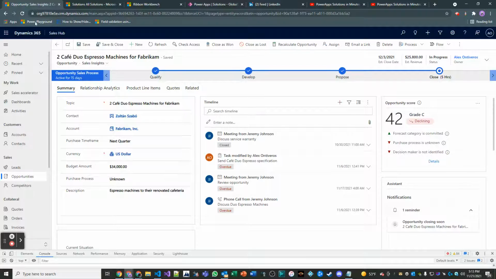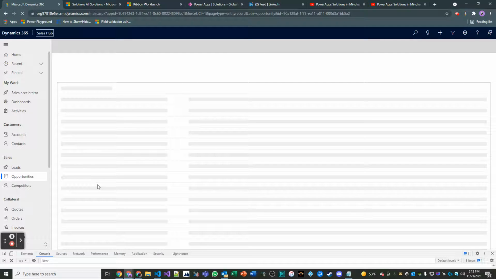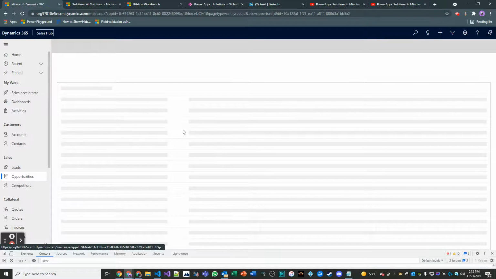You guys know that I love F12, and you guys know that I love Chrome. So I'm going to clear the cache. I'm going to clear the cache twice. Actually, I'm going to clear the cache, check this out, thrice, because that's just how client-side scripting works. So now I feel like I should probably have the functionality that I'm looking for if I didn't screw anything up. And it's very possible I did screw something up. So let's take a look.